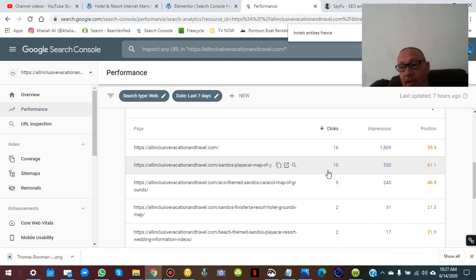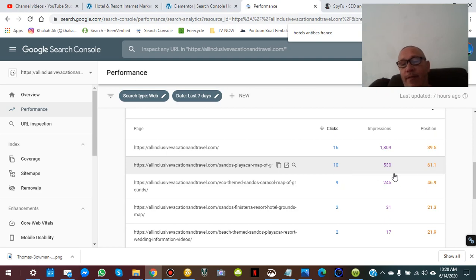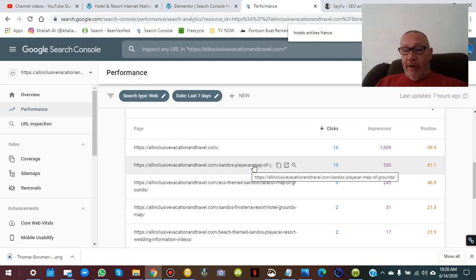So we're just talking about that playa car map. In the last 7 days, it got 10 click-throughs, and it'll actually tell me that I'm in position 61, but that's for all of the variations, I think, of all the keyword phrases related to that specific map, right? So I don't think that's very accurate. Okay. And you saw the click-through that I'm getting, right? And so the click-through might not be coming from my web page about playa car maps, but it might be coming from an image. So that's another possibility, is that maybe the images that I've created and shared and kind of done SEO and stuff too.